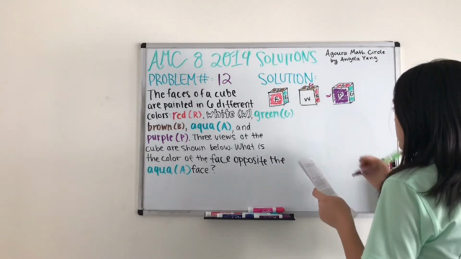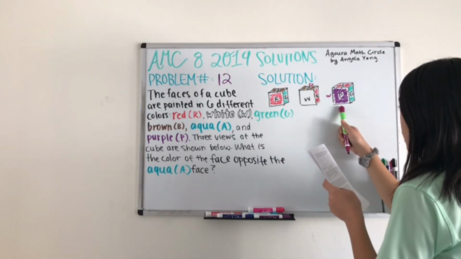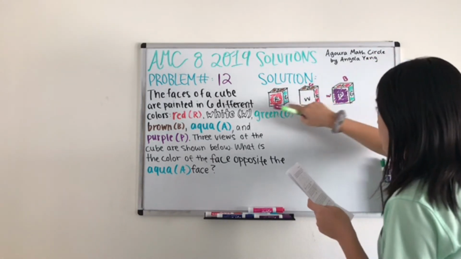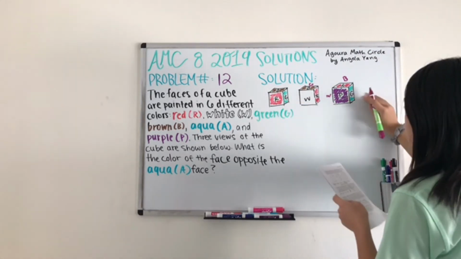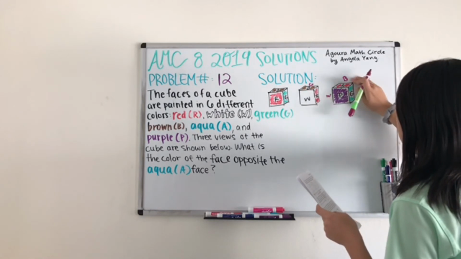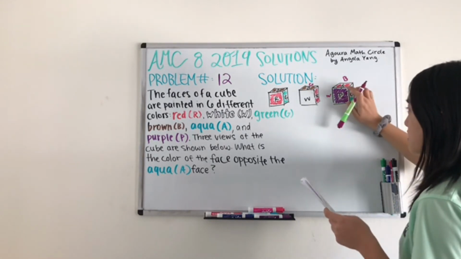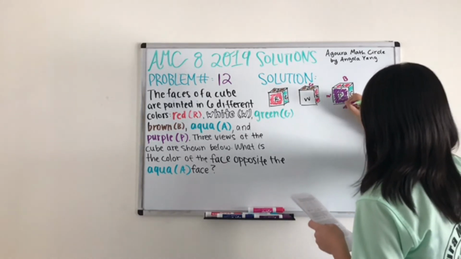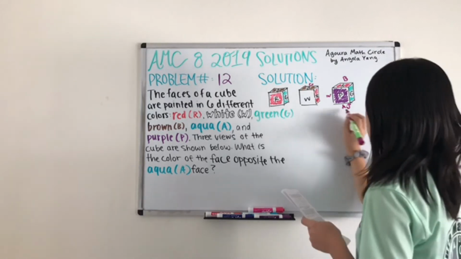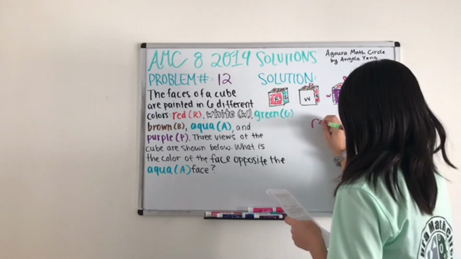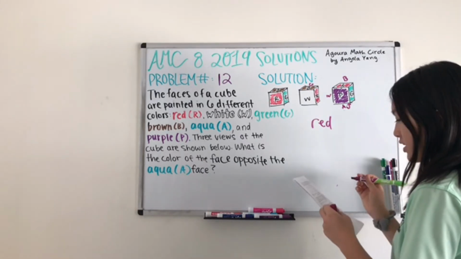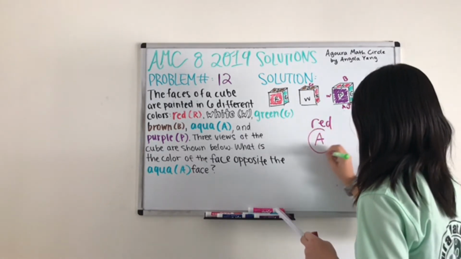And then, since there's purple over here, we know that what is opposite of purple is brown, because as you can see in this one, brown is above red. So using this information, we can start to piece together. So if that's white, brown, then there's only one color left for the opposite side of red, and that's aqua, A. So A is on the bottom, which means that the side opposite of aqua would be red. Well, that's not red, but still. So that means your answer would be letter A.